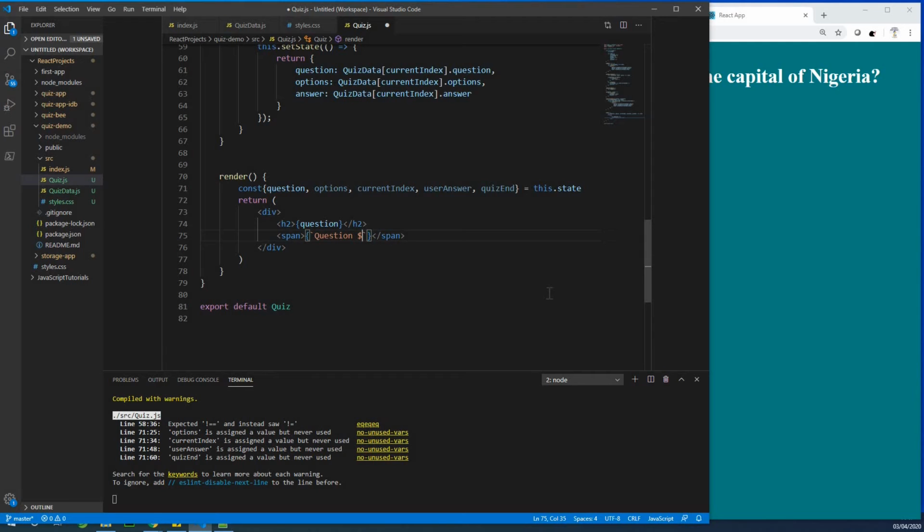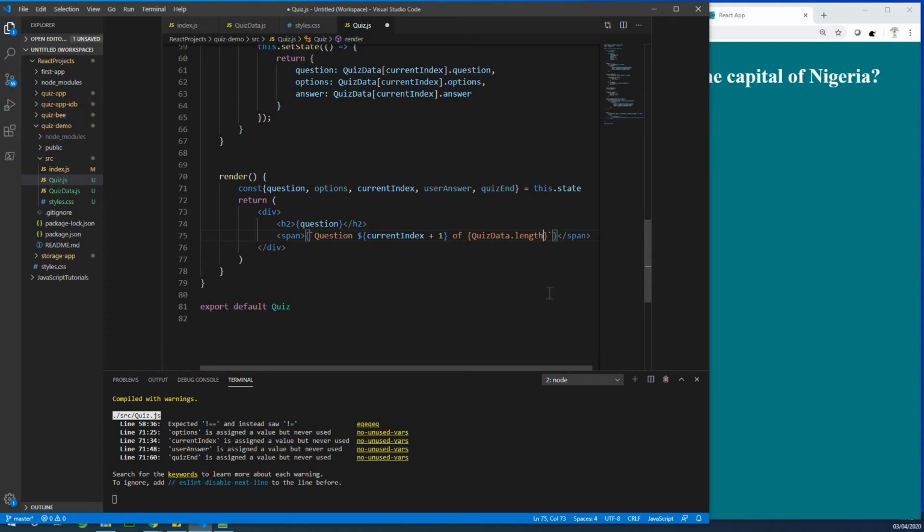Okay, question 1. Now we are talking about the current index. Now current index plus 1, because current index is 0. So question whatever of, and the total number of questions is quizData.length. So I'm going to open another curly braces: quizData.length.